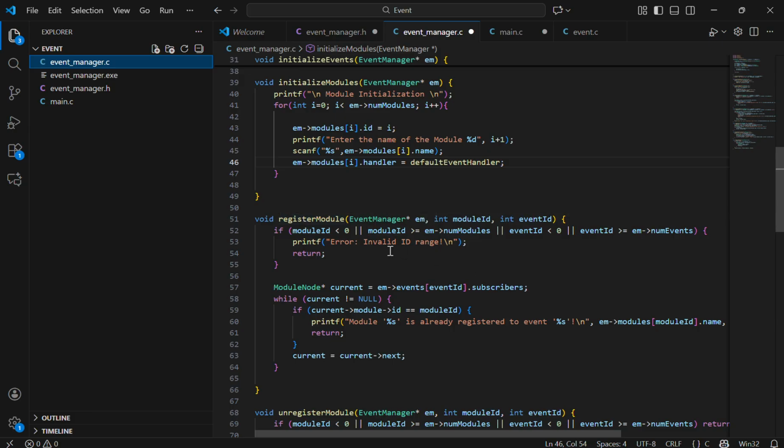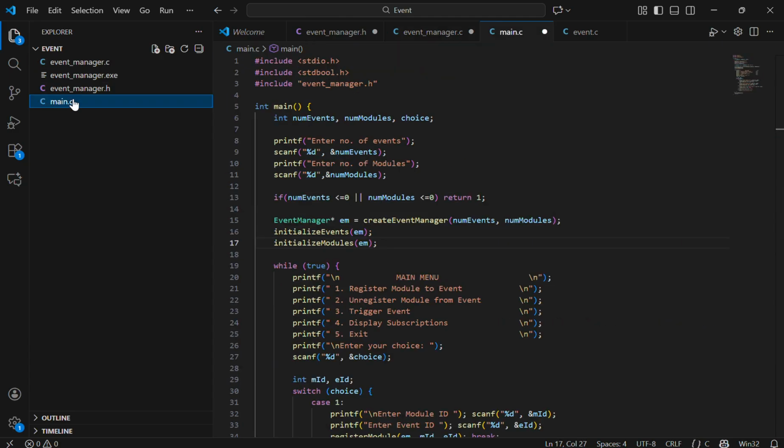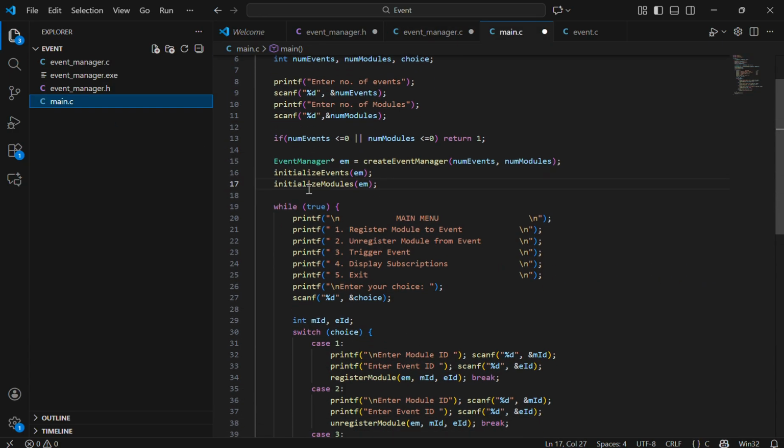So in the register module, when we are passing the address of the memory location for the event manager, then we'll be passing the module ID and the event ID.